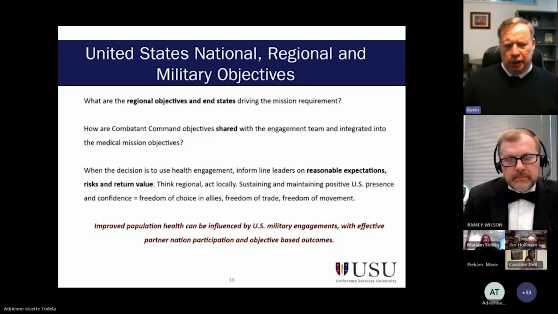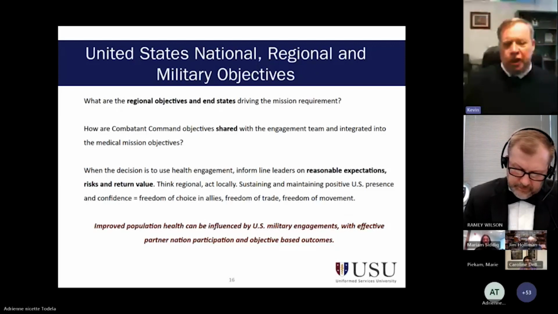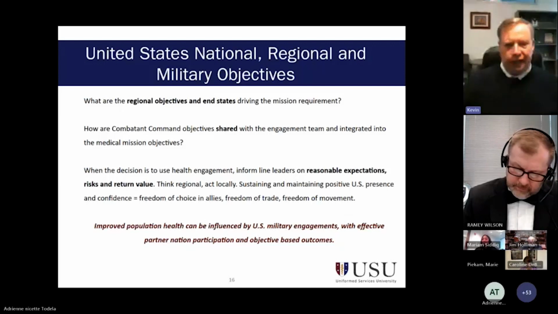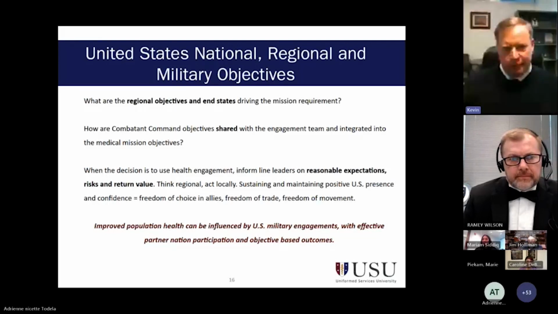One of the things we talk about is that we know our actions by themselves may not change a necessary outcome. It's not going to lead to world peace or anything like this. However, we can all inherently agree that a country with poor health, a country that cannot find its footing in the health arena, is a challenged state, and it in itself is vulnerable to a lot of factors, including conflict. But if we can go in there and build sustainable relationships, build capacity, it strengthens them. It strengthens that corner of society to increase stability, which promotes growth, industry, and investment. And when we have all those things, the U.S.